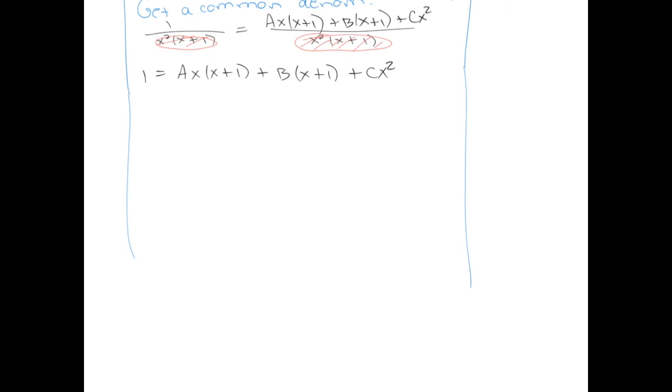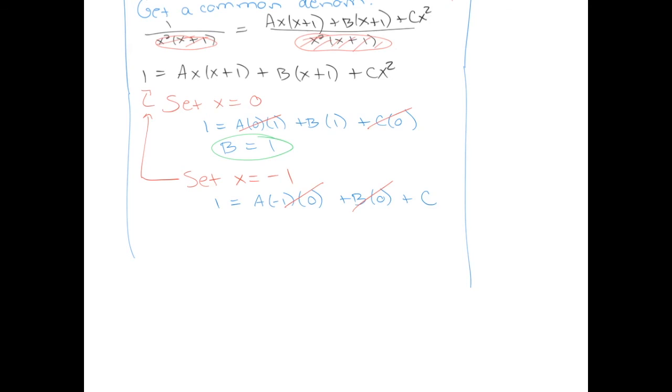Now let's continue with this algebra. Using the strategy from example 1, notice that if we set x equal to 0 in this equation, a bunch of stuff cancels out, and I find out that b is equal to 1. Now let's try setting x equal to -1, and I find that c is equal to 1. Unfortunately, we ran out of x values that will make stuff equal to 0. So let's just pick something else that seems reasonable. How about x equals +1?